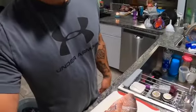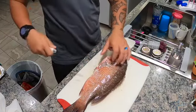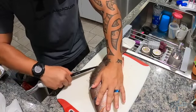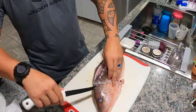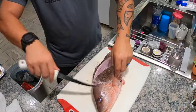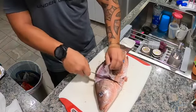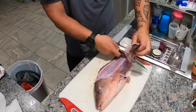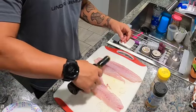We're gonna fillet the snapper up. A Denko 7-inch knife. We're gonna start up here by his head. Go down the back, his backbone. Any other snapper, follows his back all the way down. Go over his ribs. Just like that. Perfect fillet.